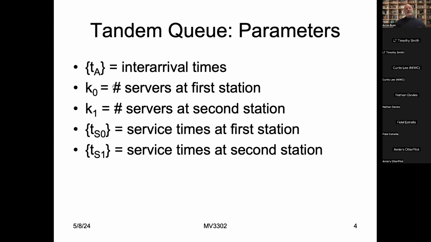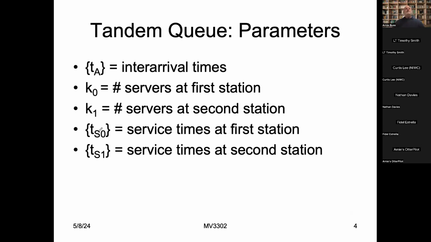Because as you might guess, looking down the road a little bit, the thing that should maybe occur to you is, well, wait a minute, this is kind of like that scalar thing where we're giving a 0 and a 1 and a 2. So we can maybe turn that into an array. And if that's how you're thinking, that's good thinking. But for now, we're just going to stick with scalars. The other thing is that the service times are going to be different typically, because they're typically 2 different tasks.